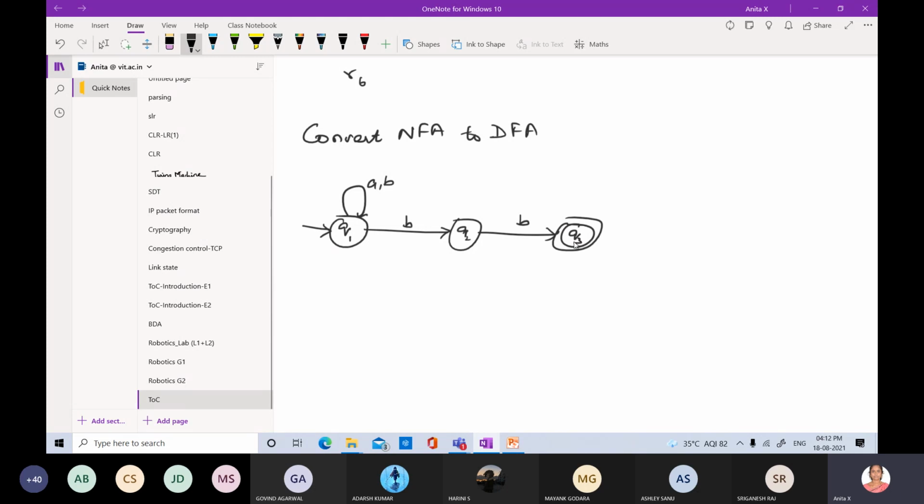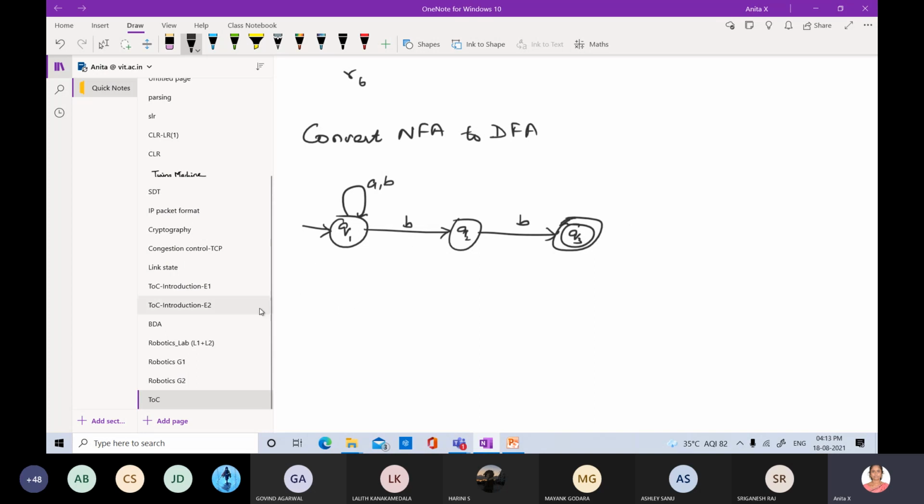What can we infer from this particular NFA? What type of language is this NFA constructing? Ending with BB. In the string, I can have any sequence of A's and B's, but the string should end with BB. Good. Now, this is an NFA. Is it a DFA or NFA? NFA. Why? It doesn't know exactly which state to go to. Yes, for input symbol B, I have transitions to Q1 and Q2. And for input symbol A, I am not having a transition. And from Q3, for A and B, I am not having any transition. So this is an NFA.